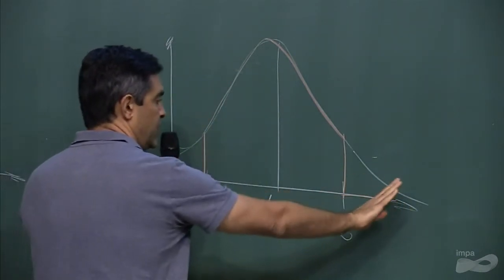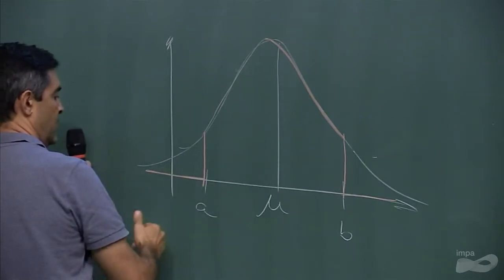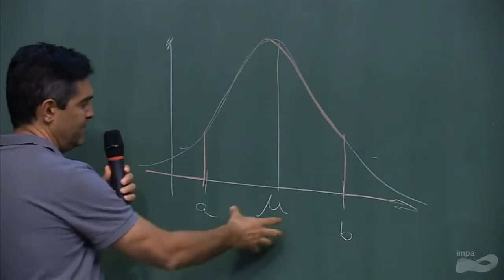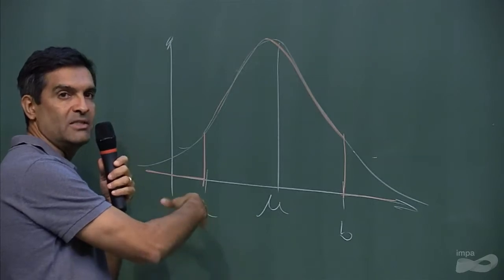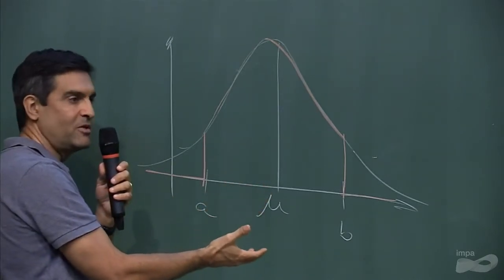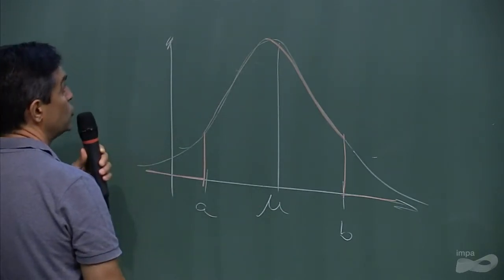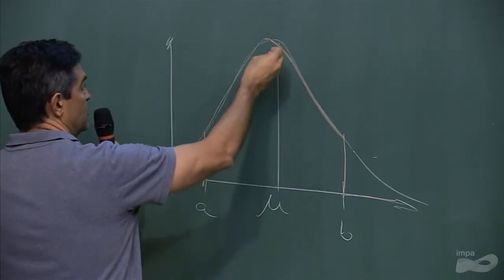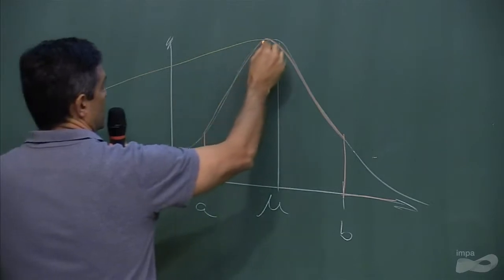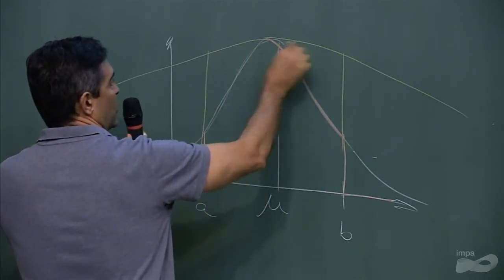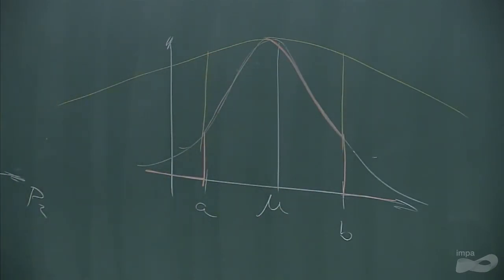Okay, so the probability of finding parameters smaller than A and larger than B is 0. Okay, and we are somehow favoring mu. I represented mu here more or less centered, but it does not have to be centered. You only expect that mu is between A and B. But if you assume a very large standard deviation for mu, this thing will look like this, right? So you're getting more or less a uniform distribution inside this interval between A and B.